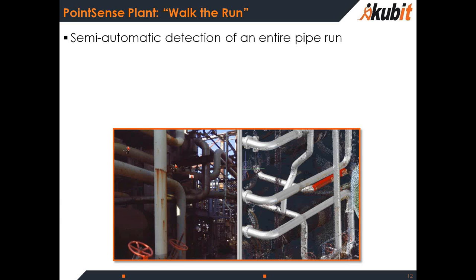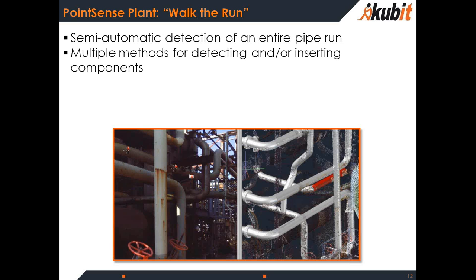And it's sort of a way for the user to walk through the pipe run with the assistance of our pattern recognition tools. But this kind of eliminates the need to do cleanup at the end, and it's also a way that we're not automatically creating errors. There are a few tools that you're using during walk the run: clicking 2 points on a piece of pipe, for example, manual insertion options, and ways to move and extend certain items, but really it's a very simple process.